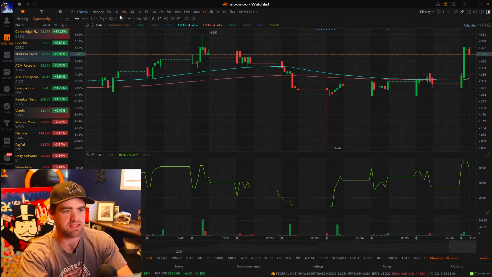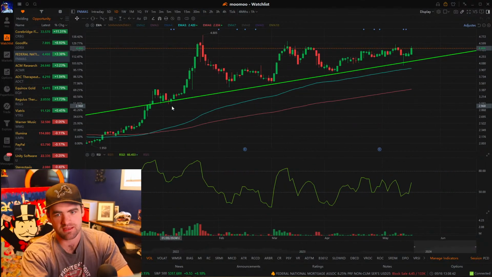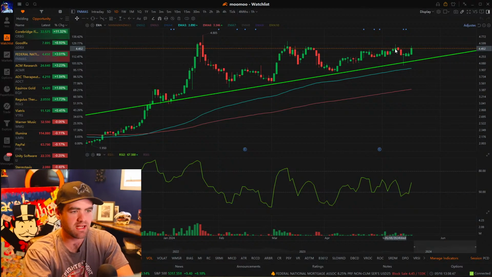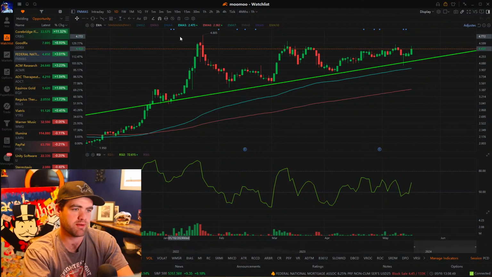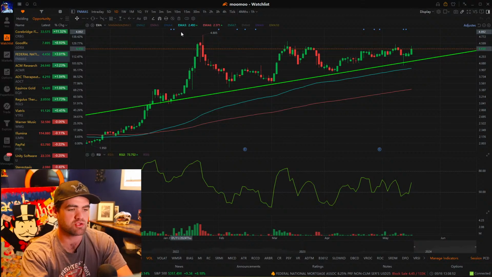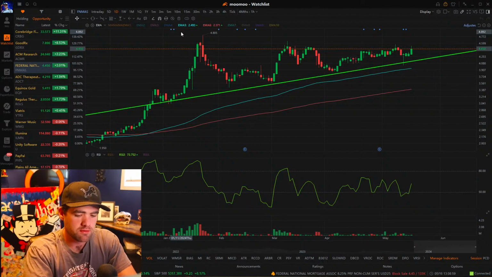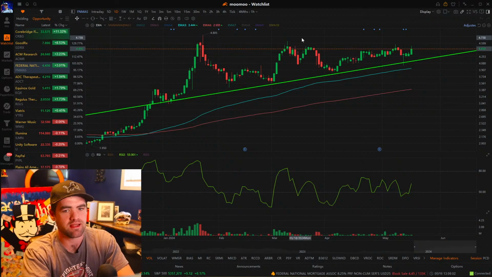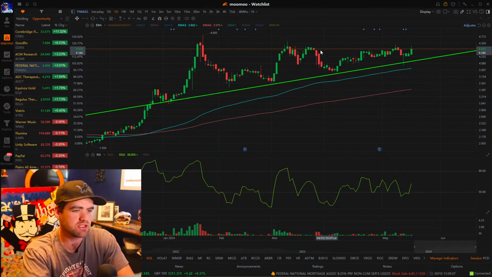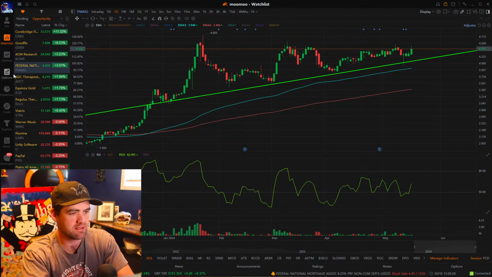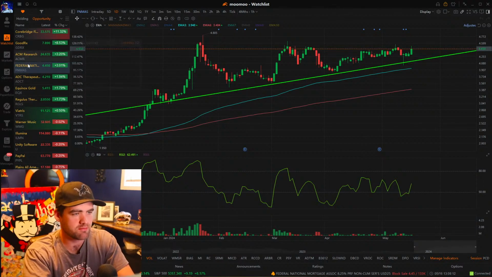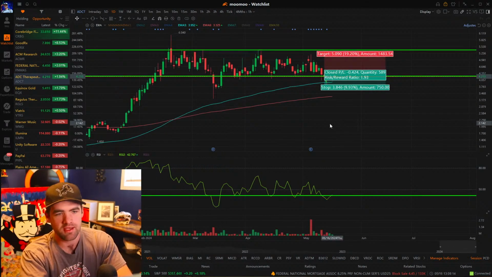We were talking about this stock last week, where it has that really nice upward trend. It came down and hit that line. I said last week we were going to get some great moves on this one, but it was one of those plays where honestly there's so much opportunity in the market, and I'm not a billionaire, so I would rather jump in on a trade I am a lot more confident in than a trade I'm not. You guys can see this wick right here. It does establish buying pressure, but still, I would have much rather hopped in on Airbnb or the other ones that I traded here.